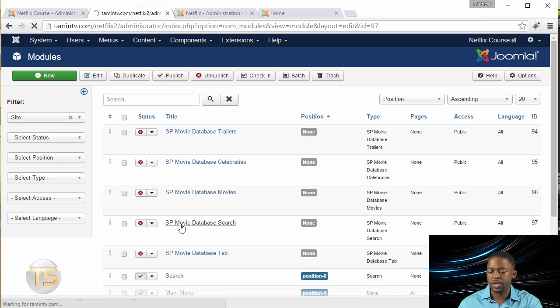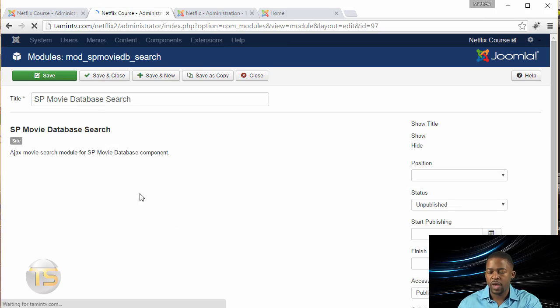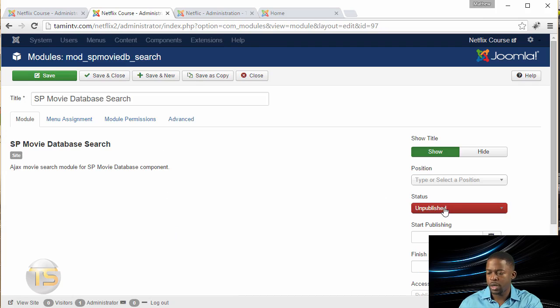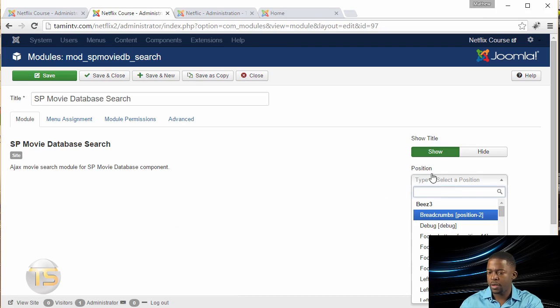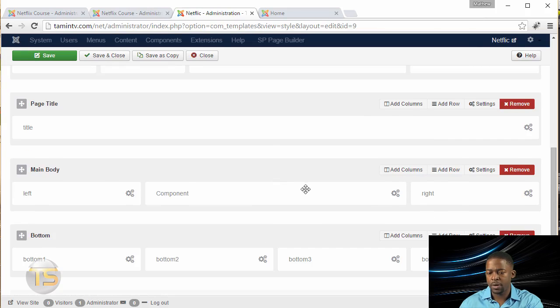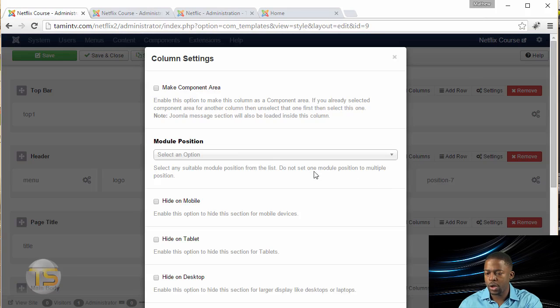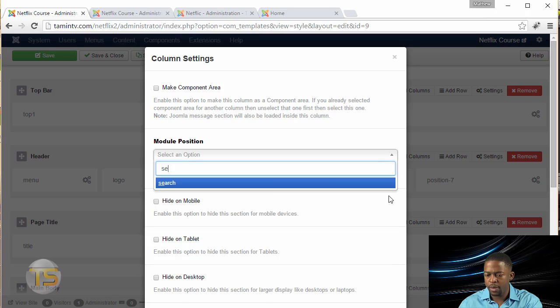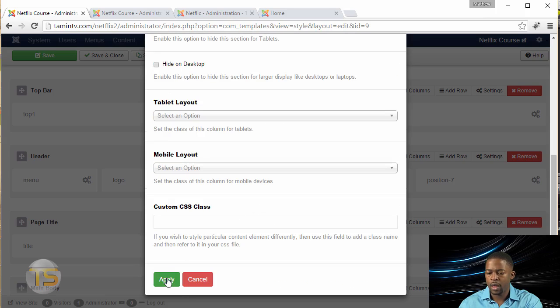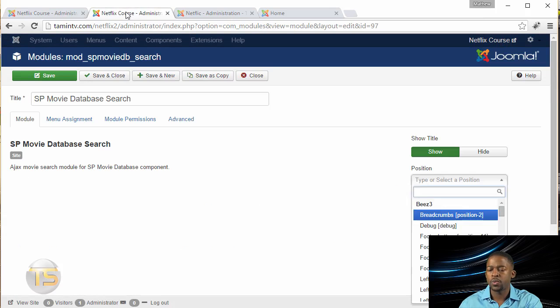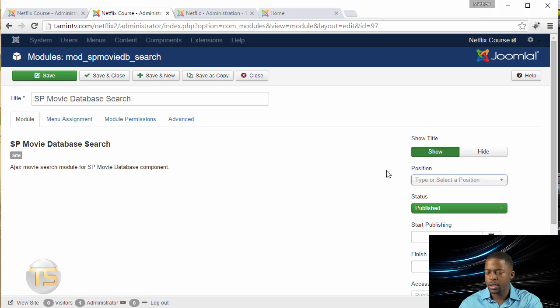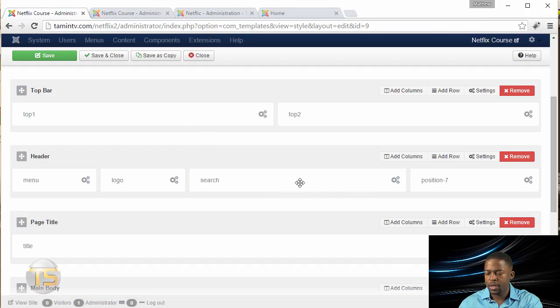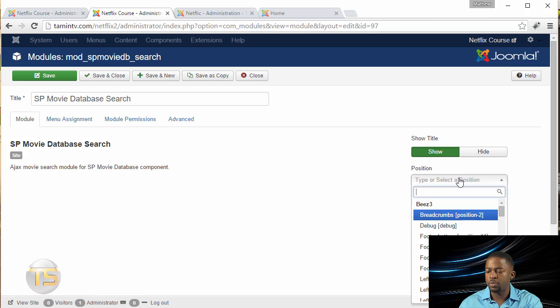If you want everyone else to see that, you have to click on it, and then we'll have to select the position for it. So when you come, you can choose publish, and then this is the setup that I did here. So we're gonna put this one in a position called search. So when you click on, you go to module position, and then you want to type in search, and then apply. Okay, so we're gonna put this here. So once you select the position from the Helix framework back in, you want to make sure that you put this component in that same position as well.